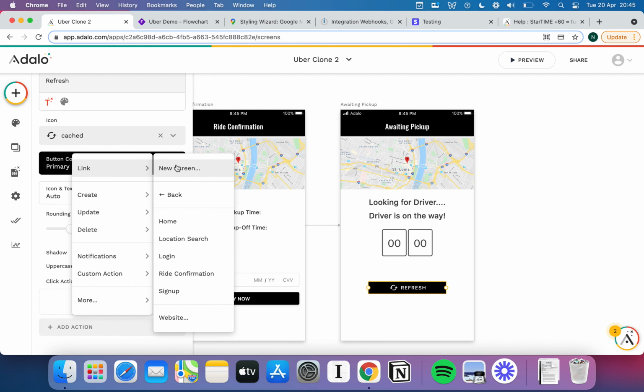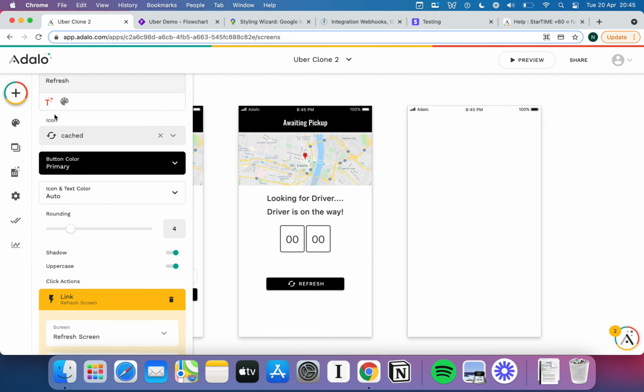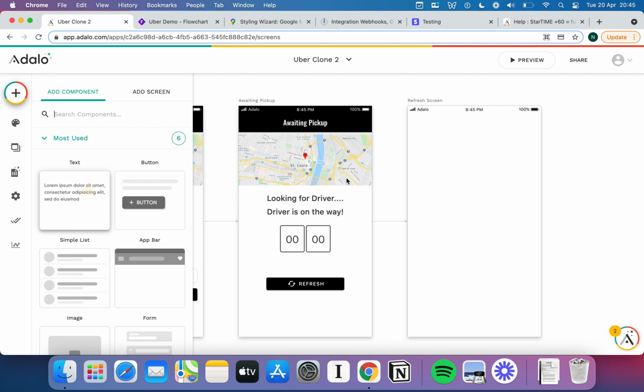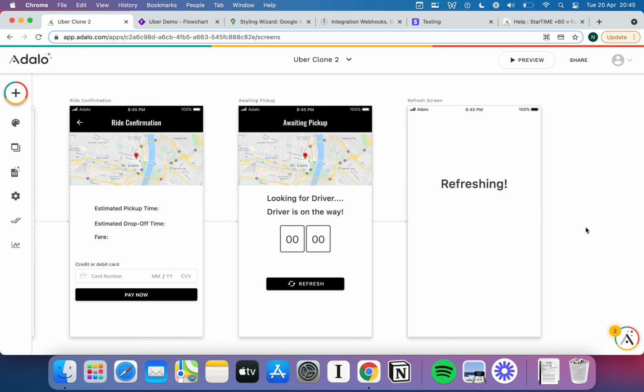So when we hit that refresh button, what we want to happen is we want a new screen to appear. I'll call that the refresh screen, very original. All that's going to happen is I'm going to put a little bit of text on here, and it is going to say refreshing, that's all. It's just going to be a little temporary placeholder page. Set that height to 34. You might want to experiment with that. The only reason I know to do 34 is because I've now built this a couple of times and I'm familiar with what height works.